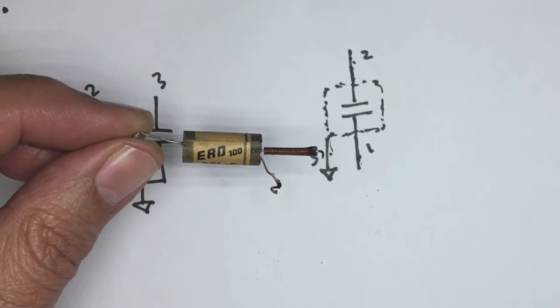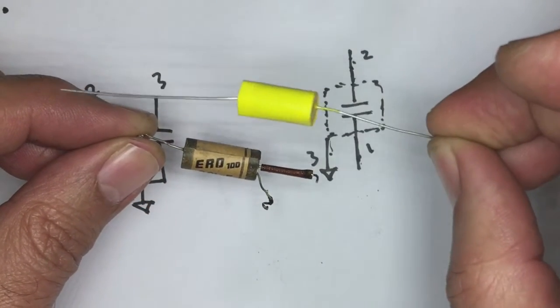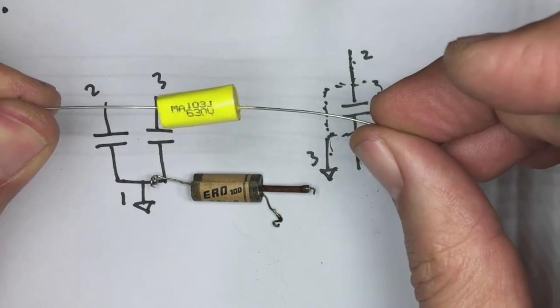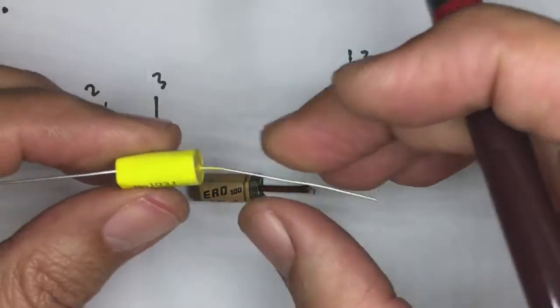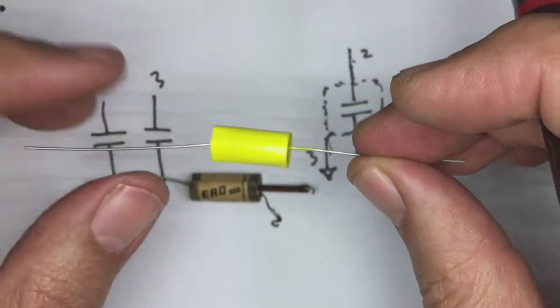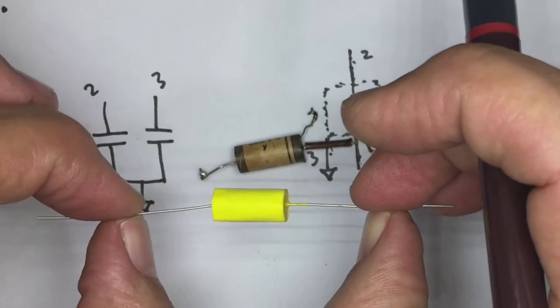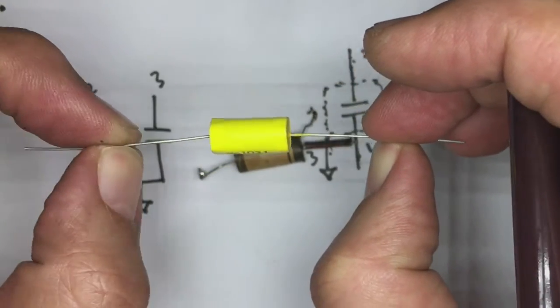In this case, what I've done is I'm going to make one of these a modern cap. This is a 10 nanofarad. But I'm going to do it better than this one. And the reason is I'm going to shield part of the leads as well.